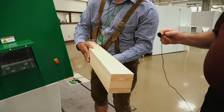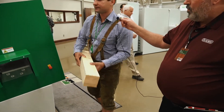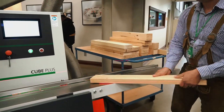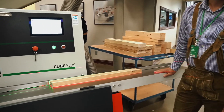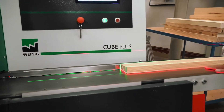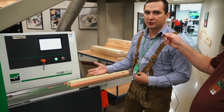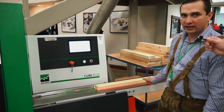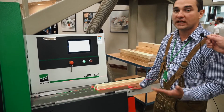This is the perfect square four-sides block. Now I'm going to show you how quick it is to change over to a different dimension. This is the beauty — in this instance you may only need one board and you don't want to set up your entire motor to rerun one stick. The Cube is great for straightening. The lasers are going to help you identify, before you run the piece of wood, if you can get your dimension out of it and clean up all four sides. If this piece had a big bow or curve to it, I could see right away with my lasers if they're going to be able to clean it up or not — so I'm not wasting any material.